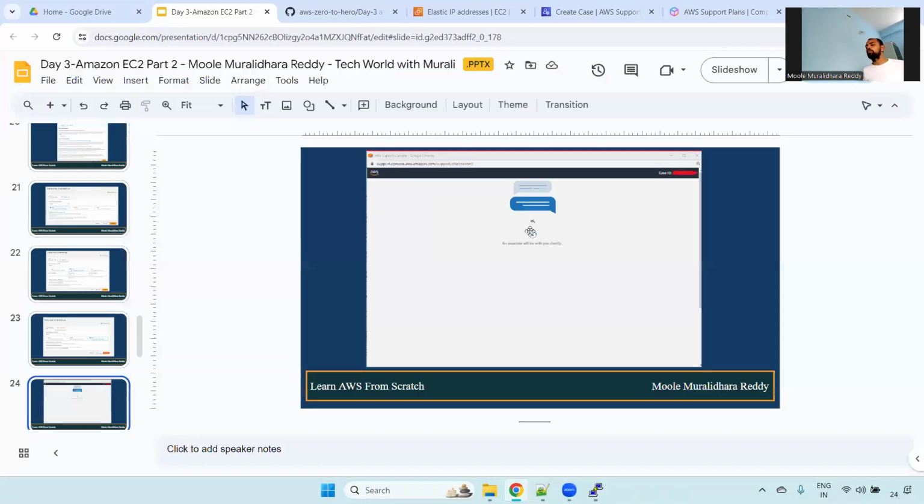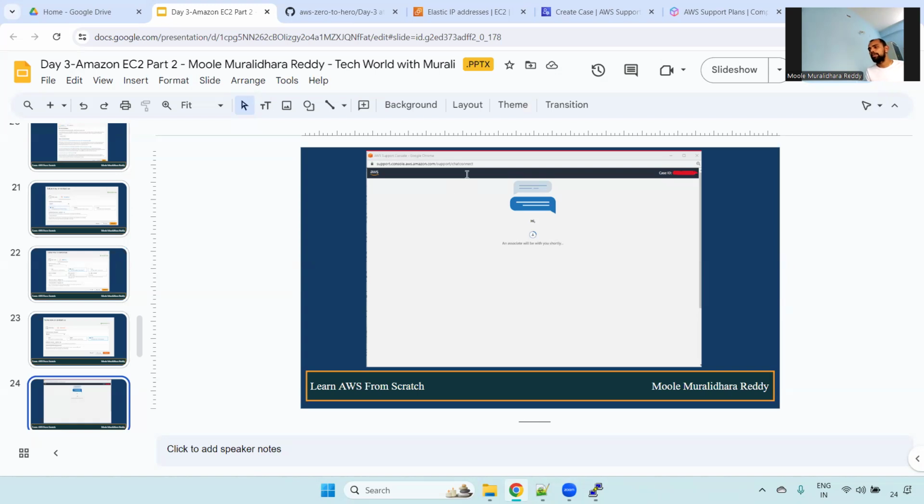This is one of the most important topics. I hope you understand that. Simply, a support ticket, right? Majorly, if you are facing an issue and you are not able to fix it, you can take help from the AWS team to fix that issue. You can easily get the root cause information from them. Okay, clear, right? Fine.